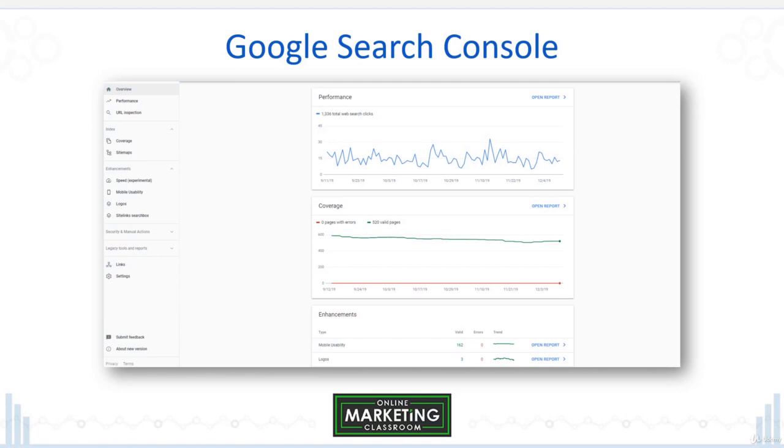Google Search Console is a suite of tools provided by Google to show you how you are performing in their search engine. They show you how many visitors come to your site through organic search, the pages that are cataloged in Google, the number of search engine queries and keywords you show up for, as well as any mobile usability and technical errors that Google finds.